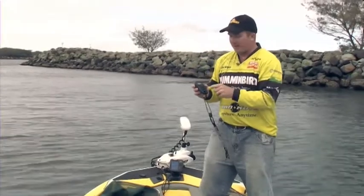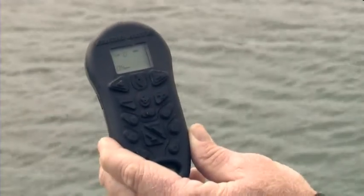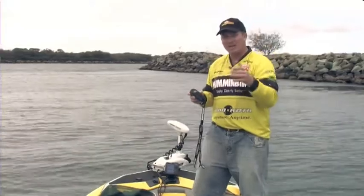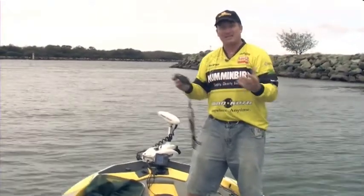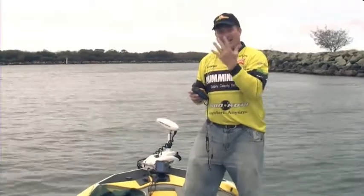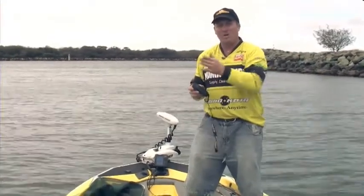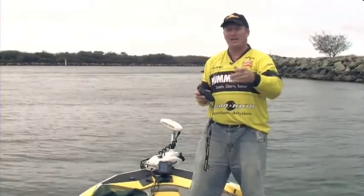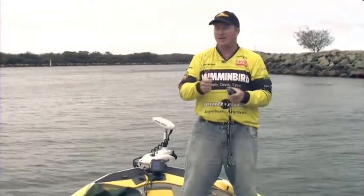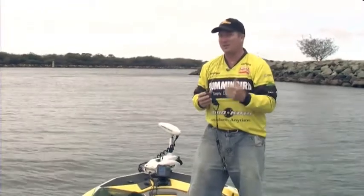You can have up to three spots saved. There's also a recorded track function - you can save up to three tracks, three kilometres long. If you're doing a troll run in an estuary, you can save a three kilometre track and troll back along that run. Where I found it really useful is dam fishing at night time - up at Awonga Dam chasing barra, some of the best night surface luring when you can't see your hand in front of your face. Before it gets dark, save a three kilometre track in. At night, come back along that track and you know you're only a cast off the bank the whole time. If you hook up to a good fish, override that track, take yourself out to deeper water, fight it, then recall that track again. It'll take you to the closest waypoint and keep going along it. Fishing at night definitely got a whole lot easier.